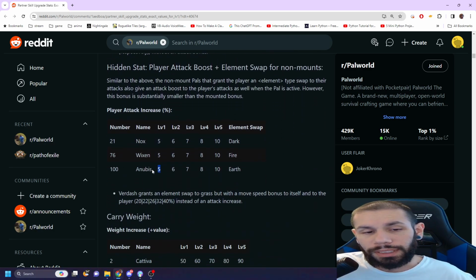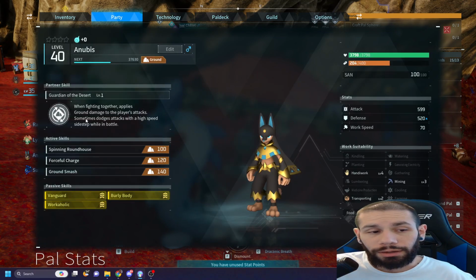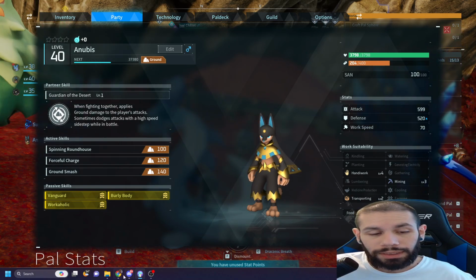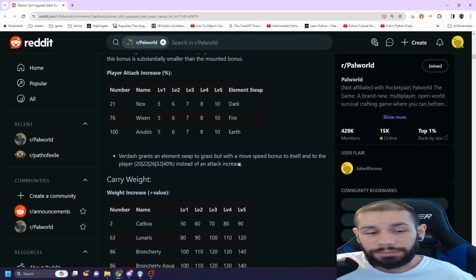If we look at Anubis, we get a 5% damage boost and we convert our damage to earth, which is not what this says: when fighting together, applies ground damage to players' attacks. Once again, that's not what it says it does, but that's what it does.